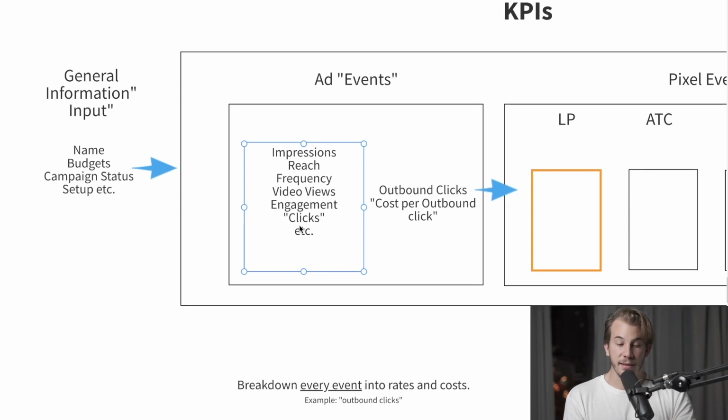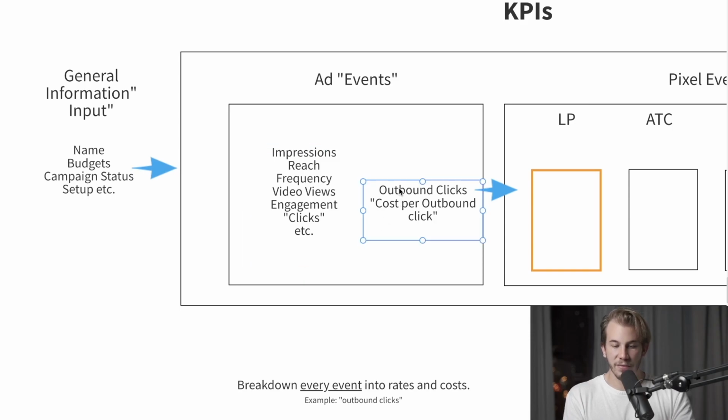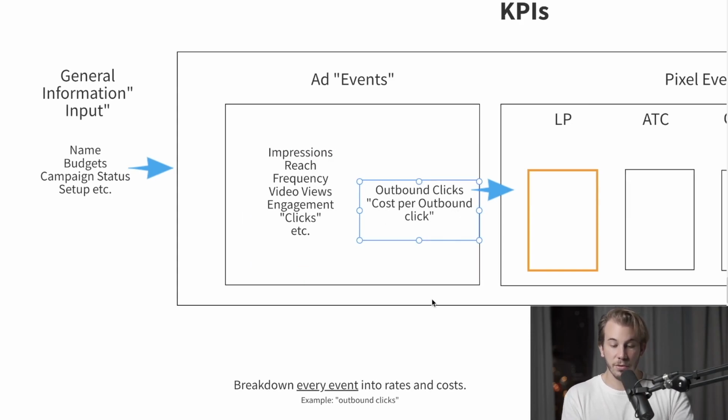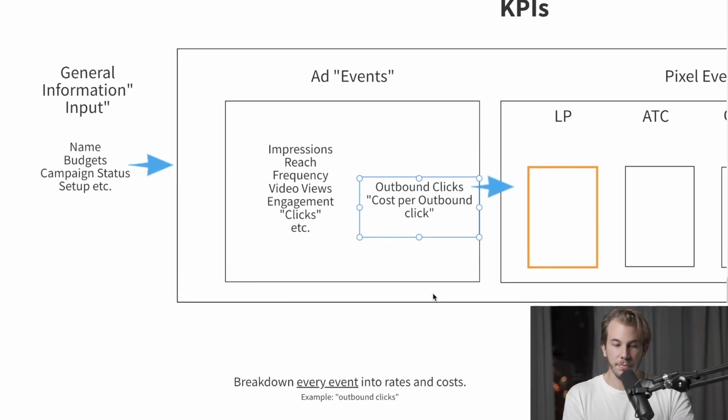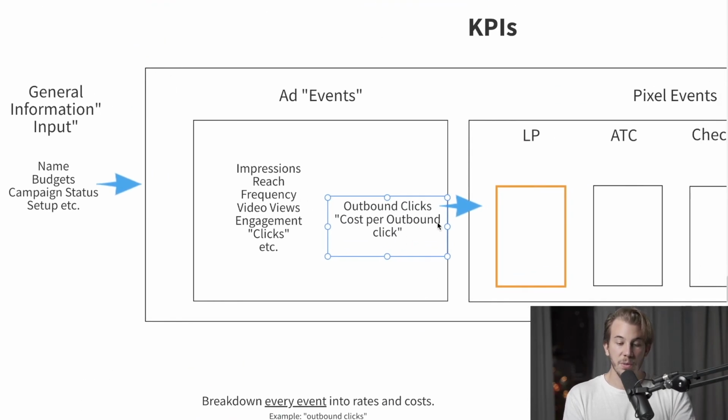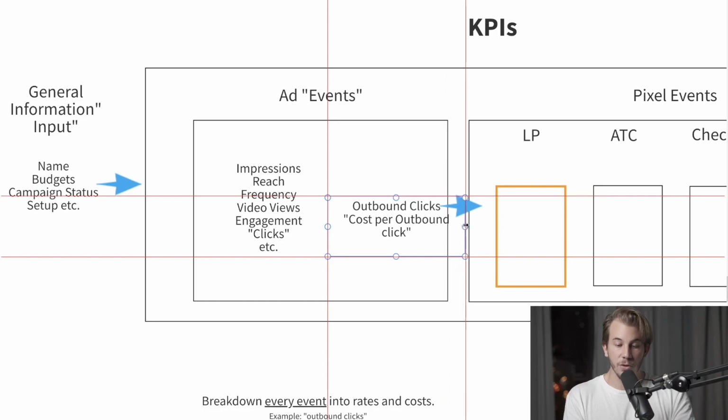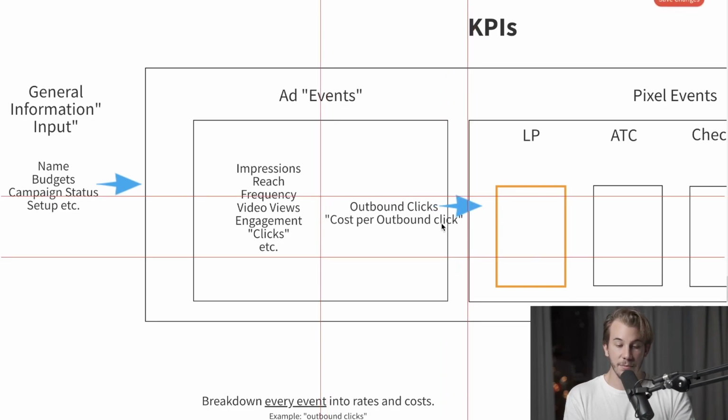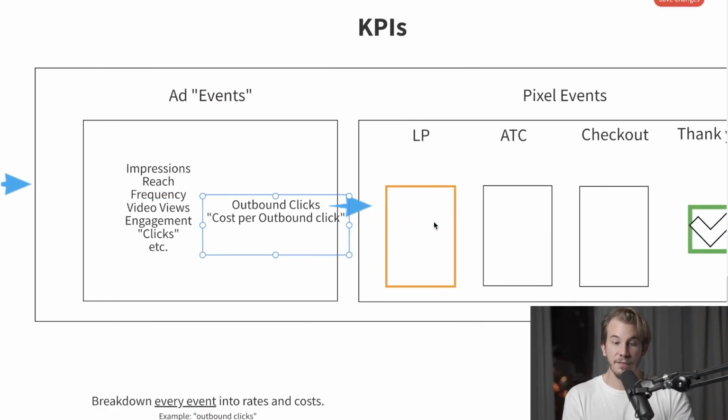And with clicks, I mean every sort of clicks. The outbound clicks, the not outbound clicks, the individual clicks, the engagement clicks, all that stuff. Here we have the outbound clicks and also, of course, cost per outbound click, which I'm going to show you this bottom thing here later. So once people have done this outbound click, then they land inside my funnel, which has events.